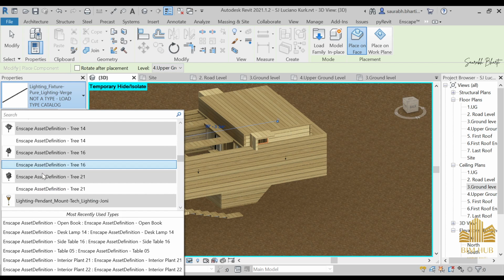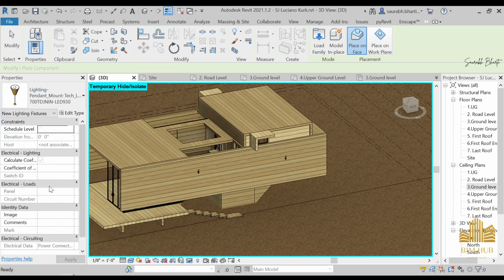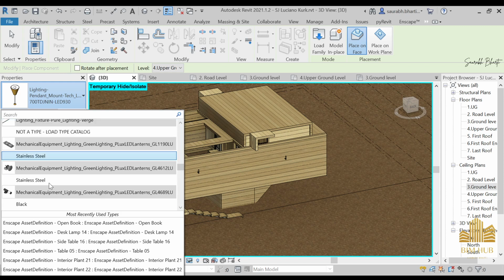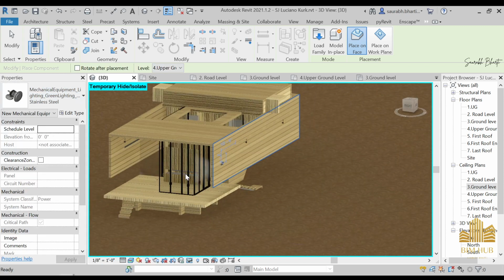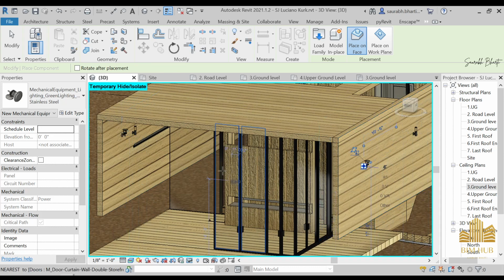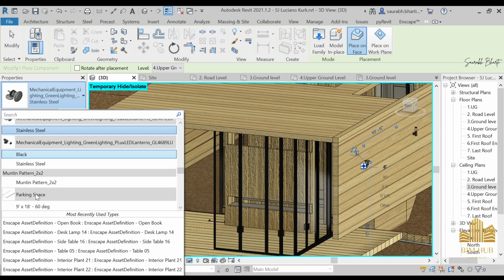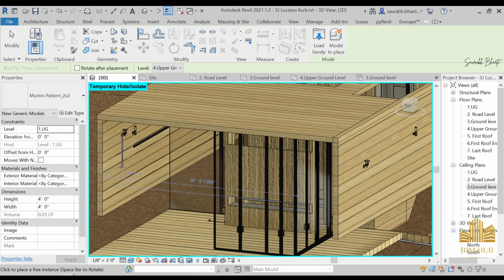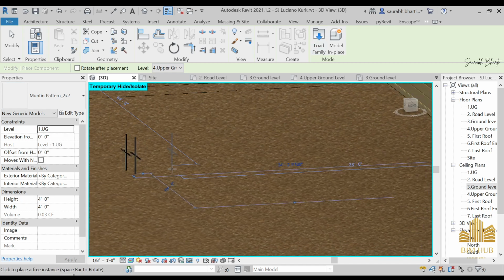So this definition has been loaded. This has three types of light, so I'm not going to use that one. This one I have used, I have not used this one, so I'm going to provide it here. You can also provide it on this side. And what else family do we have? We have this. What is this? Okay, we have something like this, and where can it be provided?